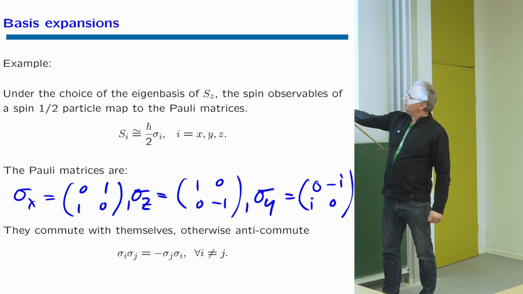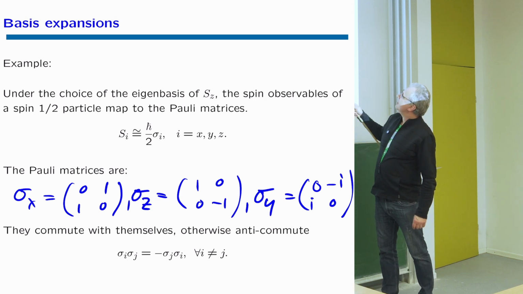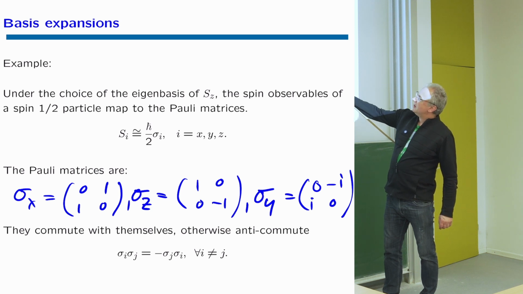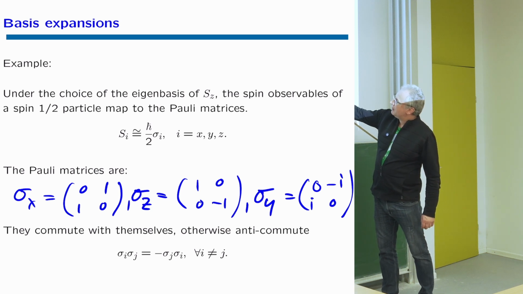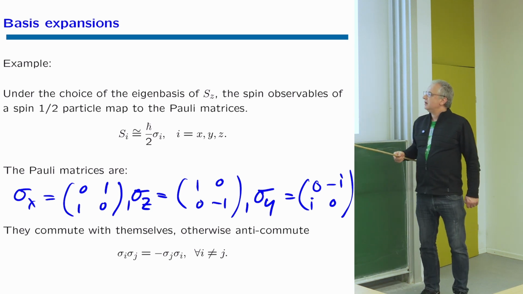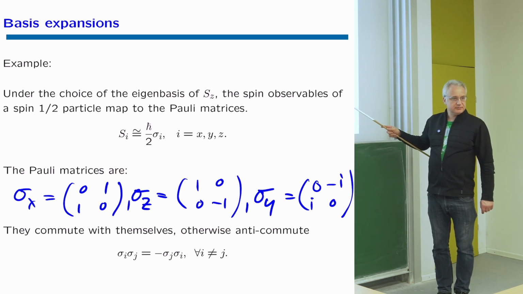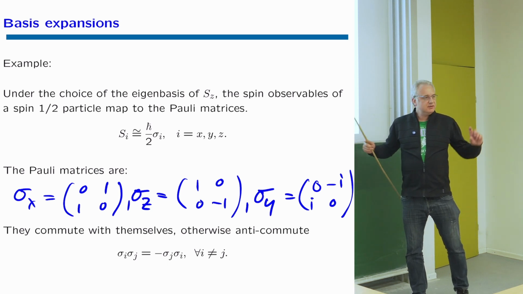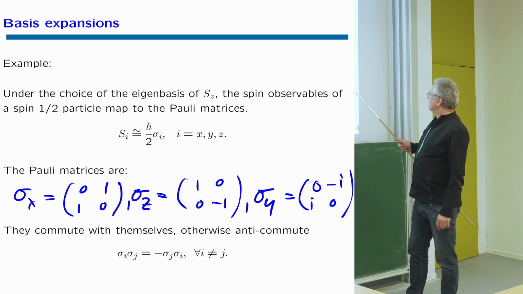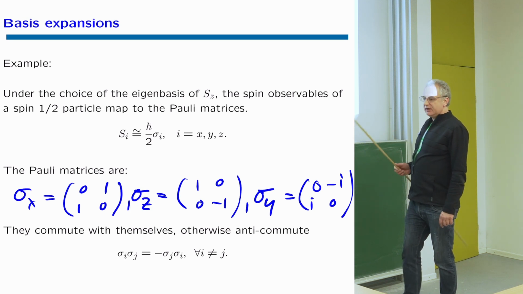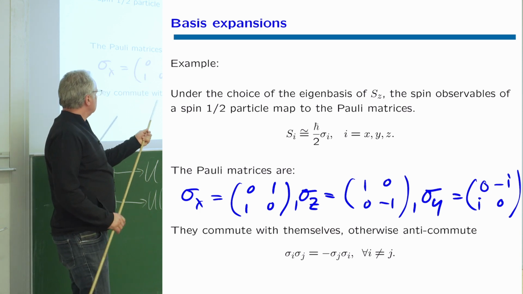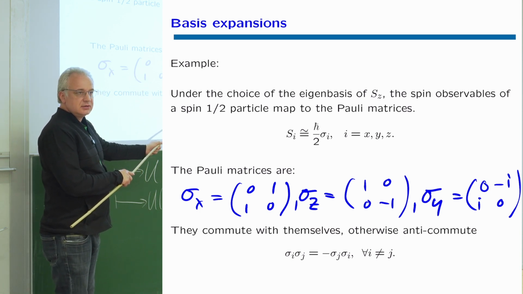And then we have the Pauli matrices sitting here. So in that basis, in the eigenbasis of the z component of spin, the spin components, Z and all the other ones, have this form in which the Pauli matrices appear. Pauli matrices are 2 by 2 matrices. They are Hermitian, and have eigenvalues plus minus 1. And they distinctly anti-commute.